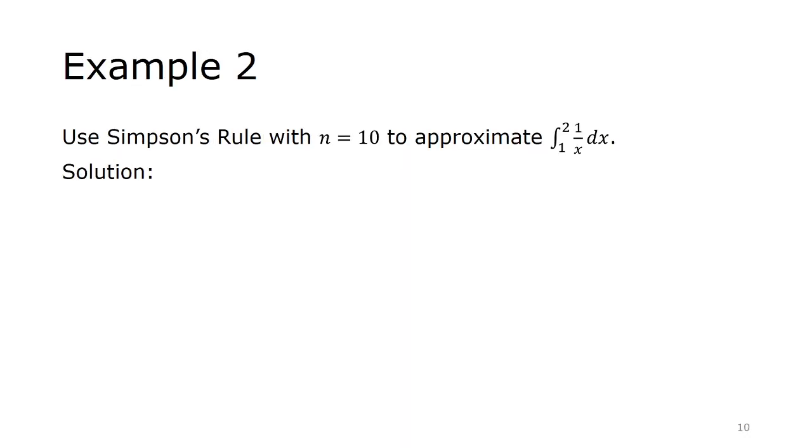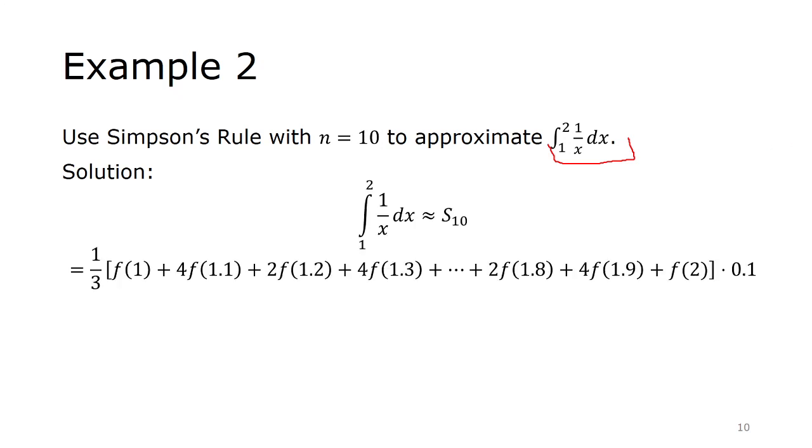So let's try it once. If we let n equal 10, that means we're going to approximate the same thing. Let's do the same exact integral as before using Simpson's rule. That means we're going to set up a delta x of 1/10 or 0.1. That comes from 2 minus 1 over 10. We use a 1/3 because of the Simpson's rule formula, including that instead of a 1/2. And then we're matching our coefficients 1, 4, 2, alternating 4's and 2's until we get to the end, which will be a 1. Since we assume n is even, it will always keep that same pattern of 1, 4, and then ending at 4, 1.